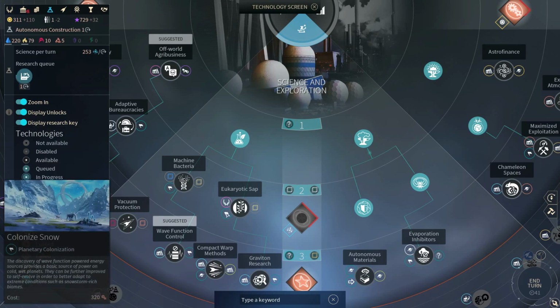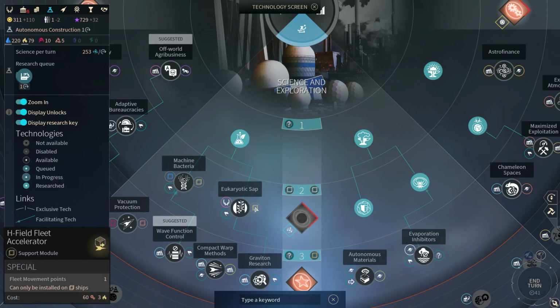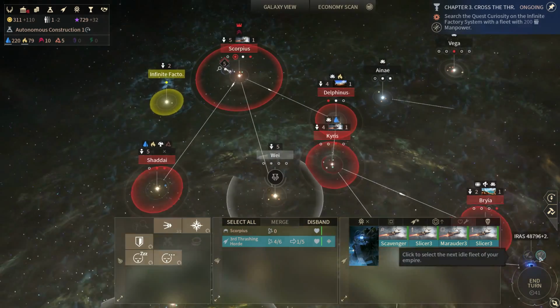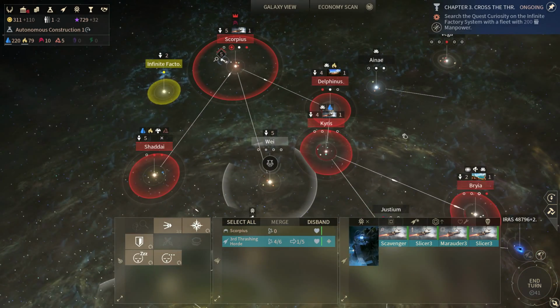There's extra approval there. You don't even have to make anything. So I need to get this rather soon. And there's the movement module there, so I might go for that next. Okay. 5 ships. Let's bring us down towards Justium now then.